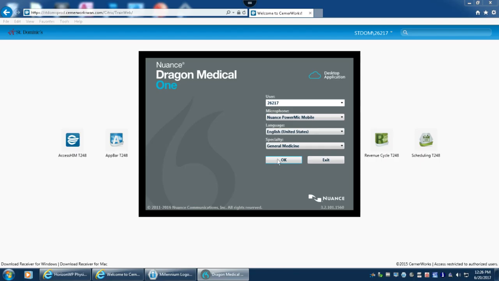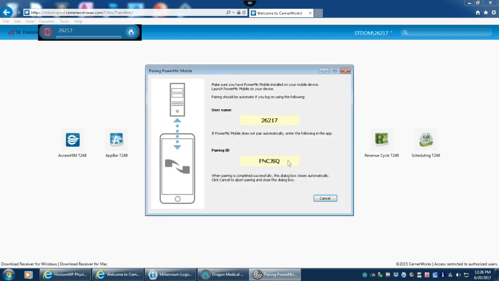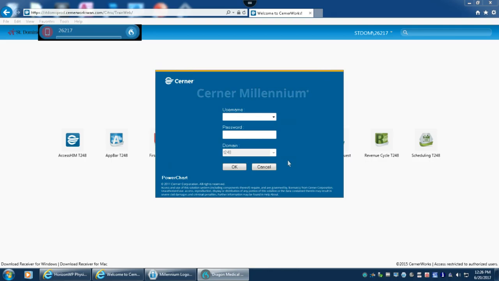Now, I'll be greeted with this message. All I have to do is click OK. And most of the time, if I'm at a desktop, I'll have a wired microphone. It'll automatically sync up and lock on. In this case, I'm actually using Power Mic Mobile. And when I load it up on my iPhone, it automatically closes that window. So it syncs up and very rapidly, about 1 second, it'll find your phone.